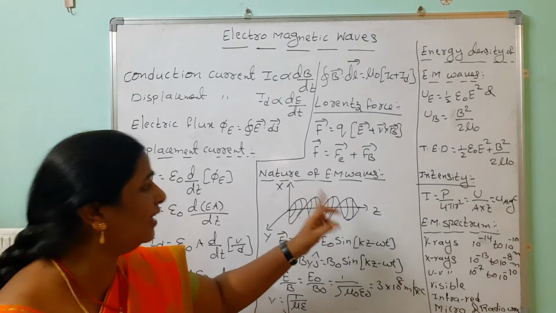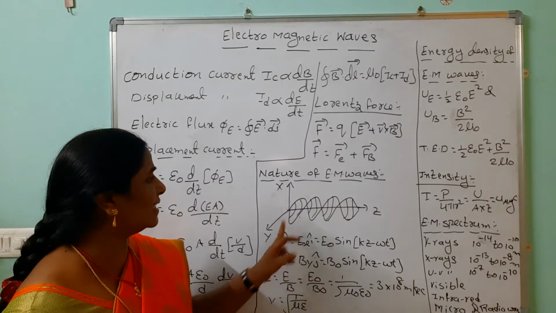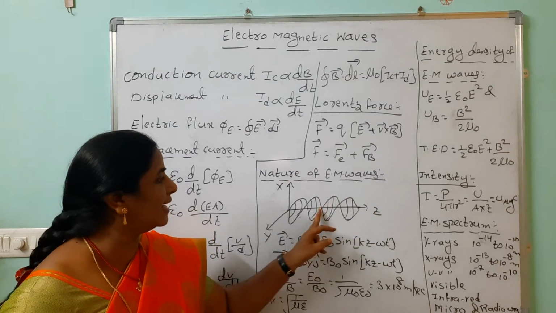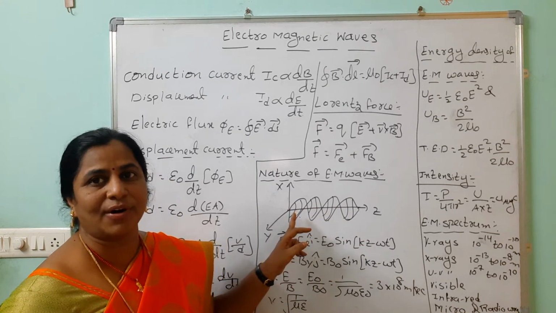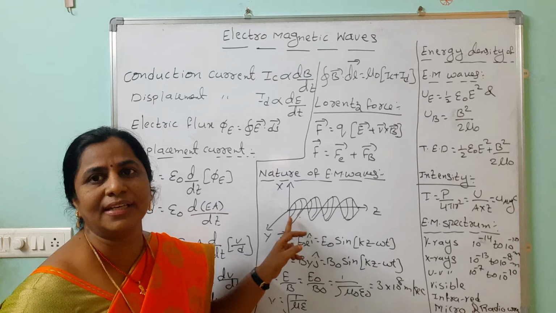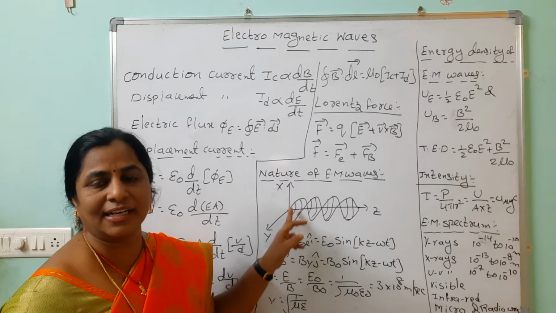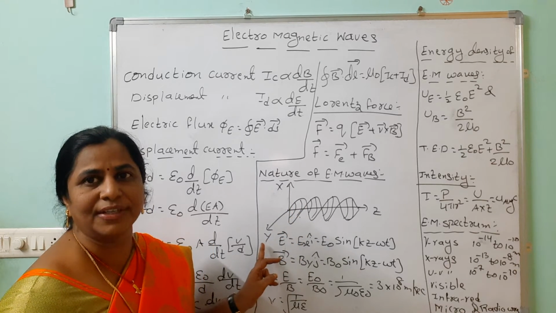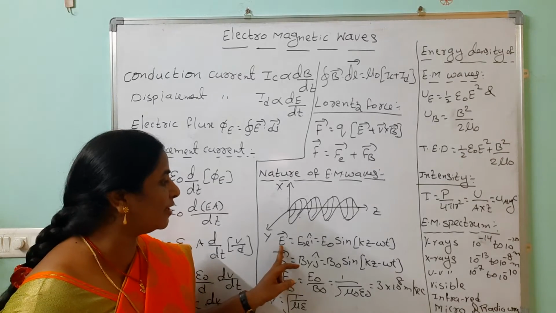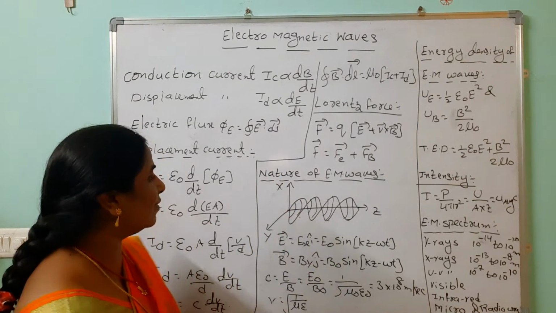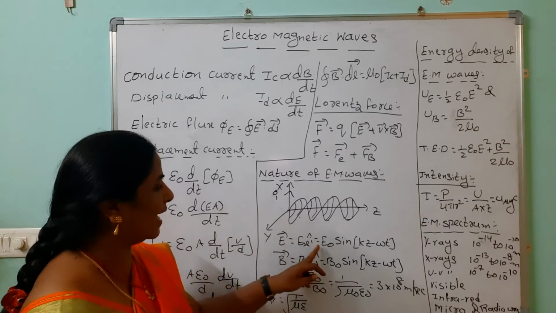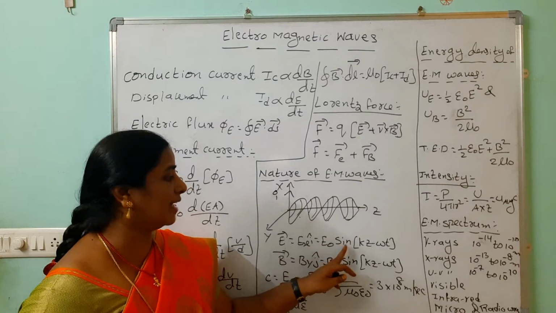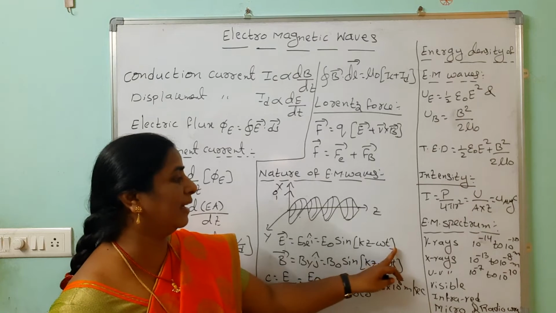So here we have taken the x-axis, y-axis and z-axis. This is the resultant of these two, the velocity of light. In this case, the intensity due to the electric field is along the x-axis and the magnetic induction is along the y-axis. Along the x-axis, what is the unit vector? The unit vector is i cap. So Ex i cap, instead of Ex, E naught sin(kz minus omega t).